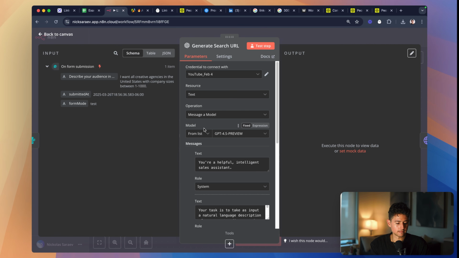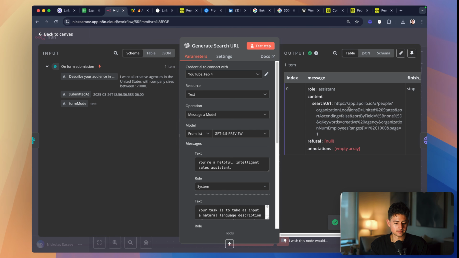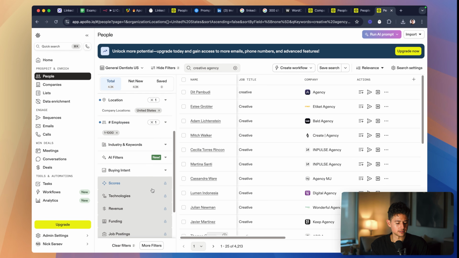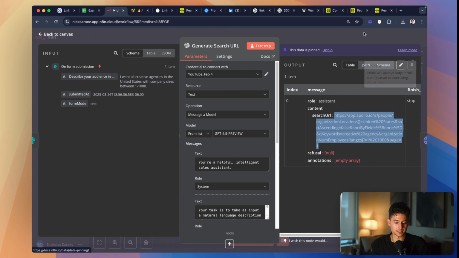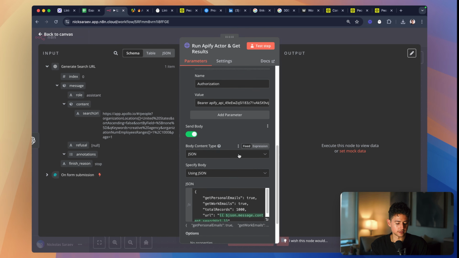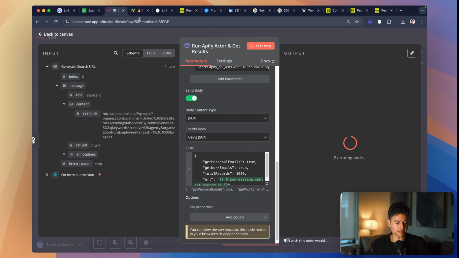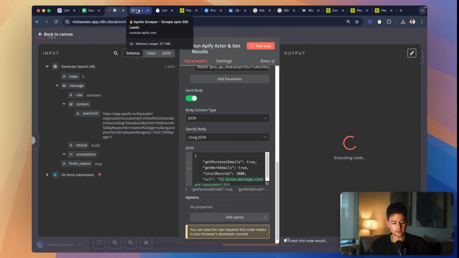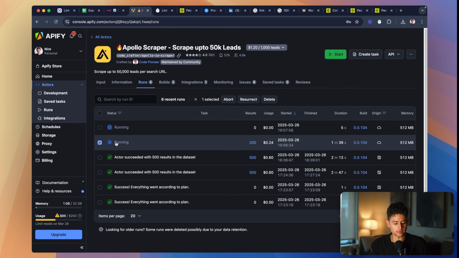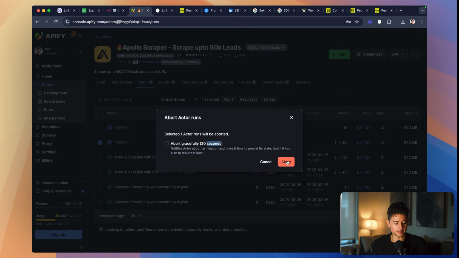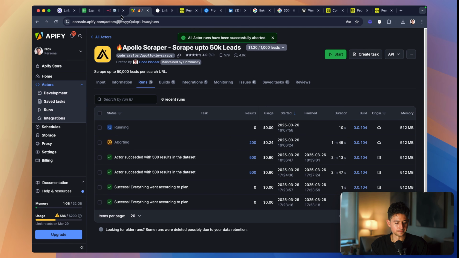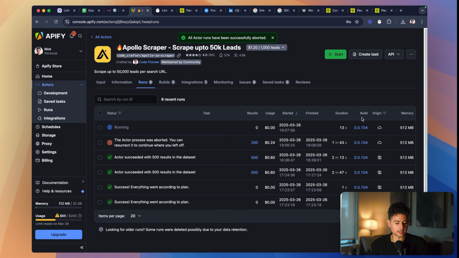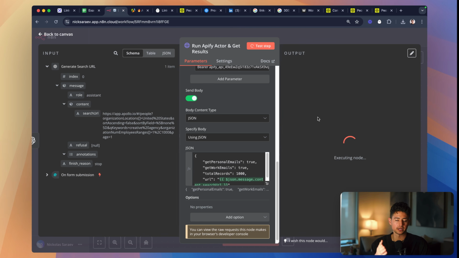Let's just test this step again, and I'm just going to pin the output next time. So let's just make sure this works. Feed that in again. Yep, persistently working, which is nice. I can pin this. Now let's feed that in right over here. Test this again. So my memory limit may be an issue. We'll see. It's executing. So yeah, we're running a separate query. I'm going to abort the first one. I'm not going to give it 30 seconds. I don't care. I'm aborting you. Cool. And now we just have to wait until this finishes, basically, until we get all the results. And then when we get the results, it should populate on the right-hand side of this.